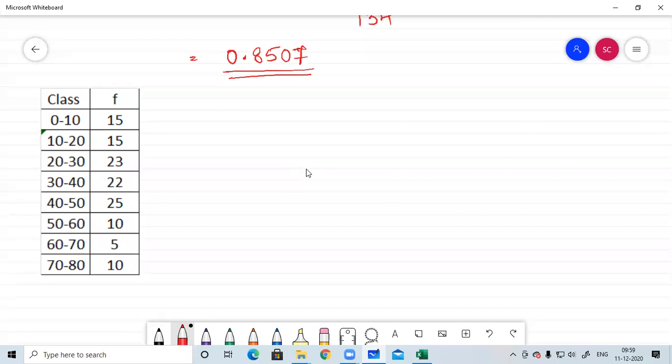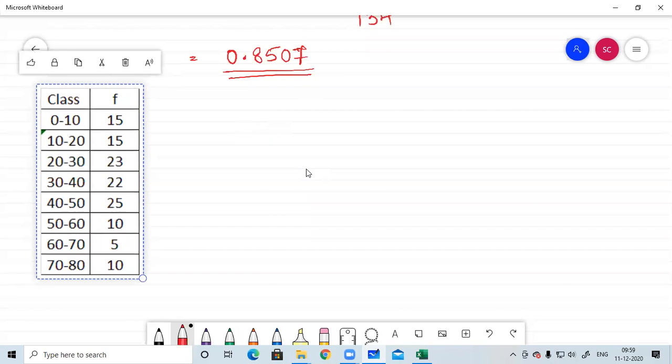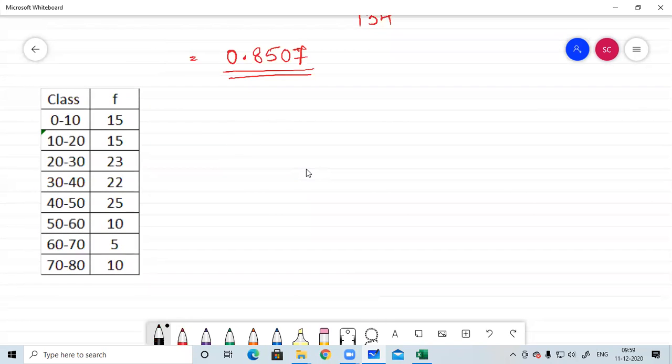So how do we do this? Basically, the earlier one was ungrouped data. This is grouped data. So the formula for range remains the same. Range is equal to H minus S. Now here, what is the highest observation? Understand, it is not the highest frequency, it is the observation. When you're talking about range, even mean, median and mode, this frequency column is not important. Your mean, median or mode always comes as an answer from one of these. So your range will also be here.